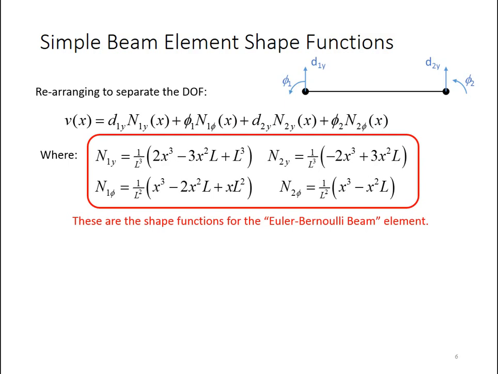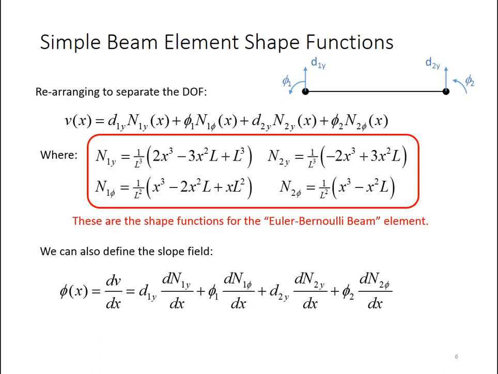When I rearrange the terms, I end up with these shape functions. You can prove this to yourself. I'm not going to go through the algebra. It's simply algebraic manipulation of the prior equation. So now that I have the shape functions, I can tell you what we've just done. We have derived the shape functions for the Euler-Bernoulli beam element. This particular type of element does not have transverse shear included. However, it's still a very accurate element provided that the beam length to thickness ratio is appropriate. We can also define the slope field variable. This is simply taking the derivative of the transverse deflection field variable. Therefore, the shape functions for the slope degrees of freedom are the derivatives of the shape functions for the transverse displacement.